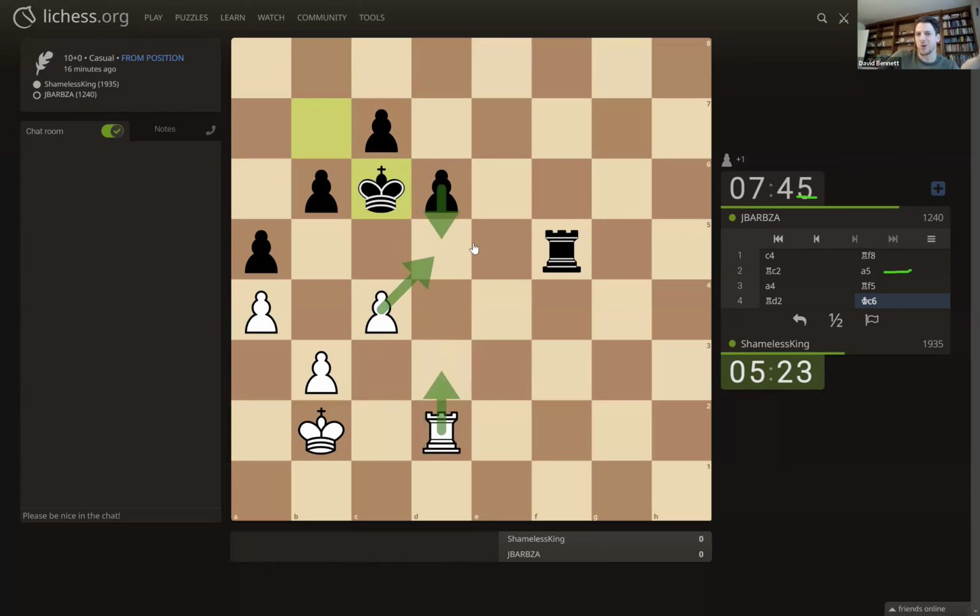We try to learn it all, but you will end up in scenarios we don't know. That's the idea here. Practical play. You know as much theory as you can before entering the game, and here you are. You just fall into this position and you've got to make the most of it.